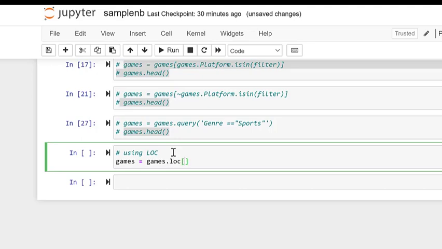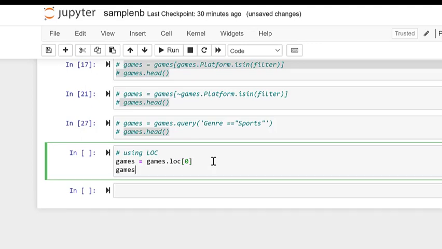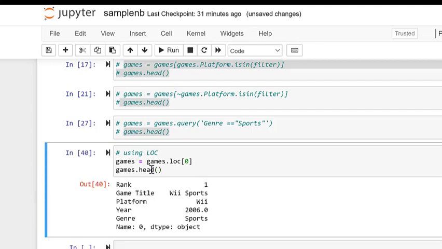Games.loc, and the main difference between loc and iloc is that with loc you use labels for handling, and with iloc you use numbers, like specific key numbers, to handle it.